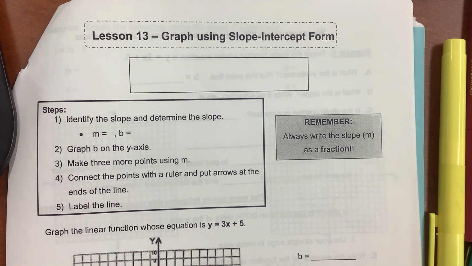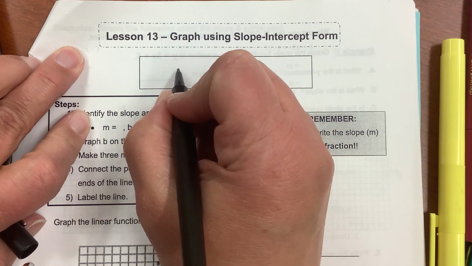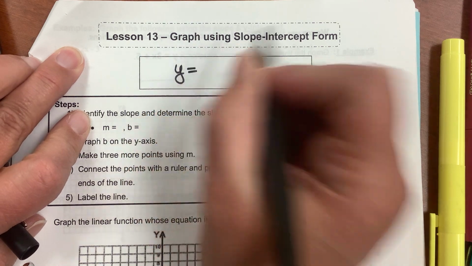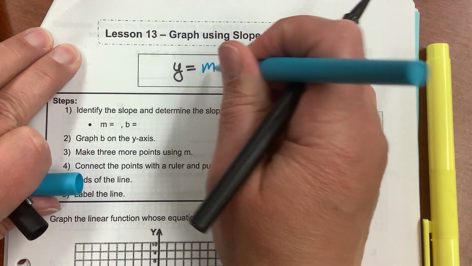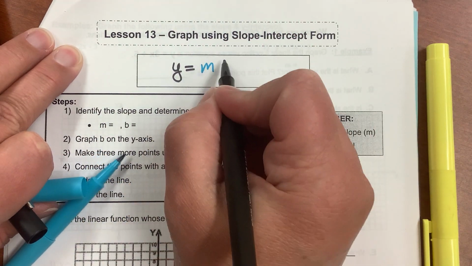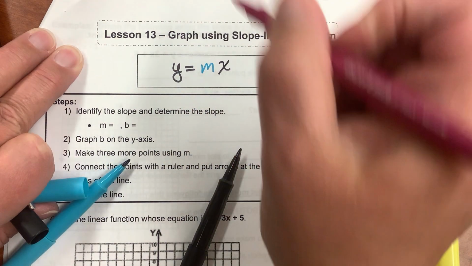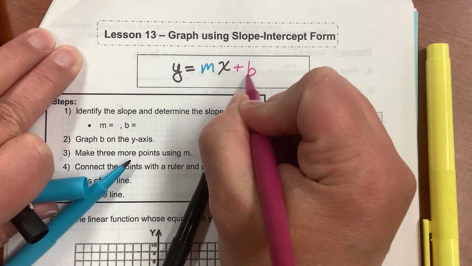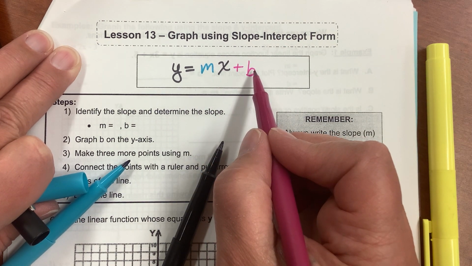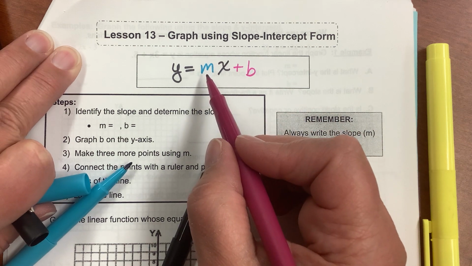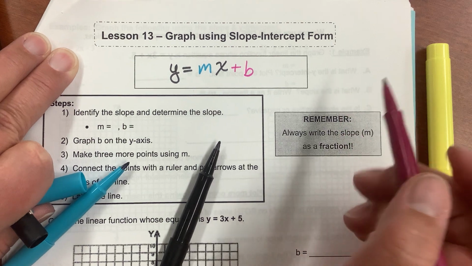So, you remember that the slope-intercept form of an equation is y equals m, like the mountain slope, multiplied times x, and you're going to add the b, the y-intercept. So that's the slope, and that's the y-intercept. M for like multiply times x, and b because it's at the back of the equation.